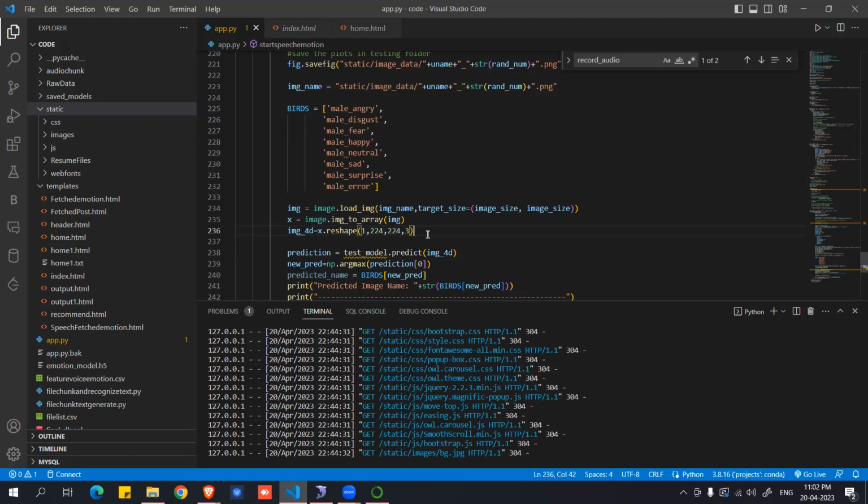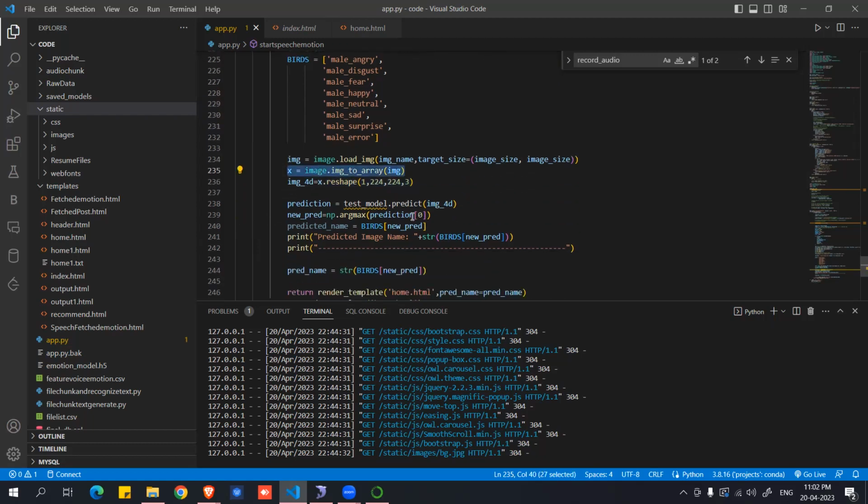Dimension expansion, in the sense, there are some chances that the image contains some blur values. So we have to remove or ignore that blur, and capture only our main object. That's the motive, so that's why we reshape that image. We just reshape that image and we feed that data to the test model.